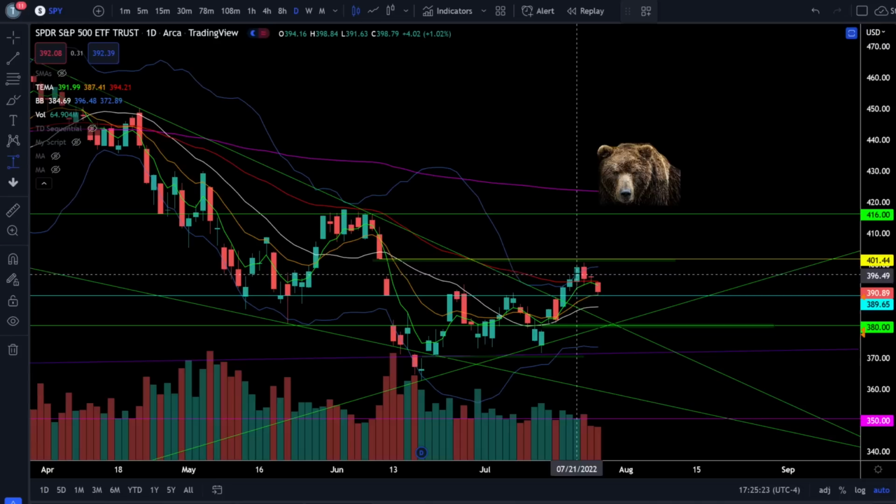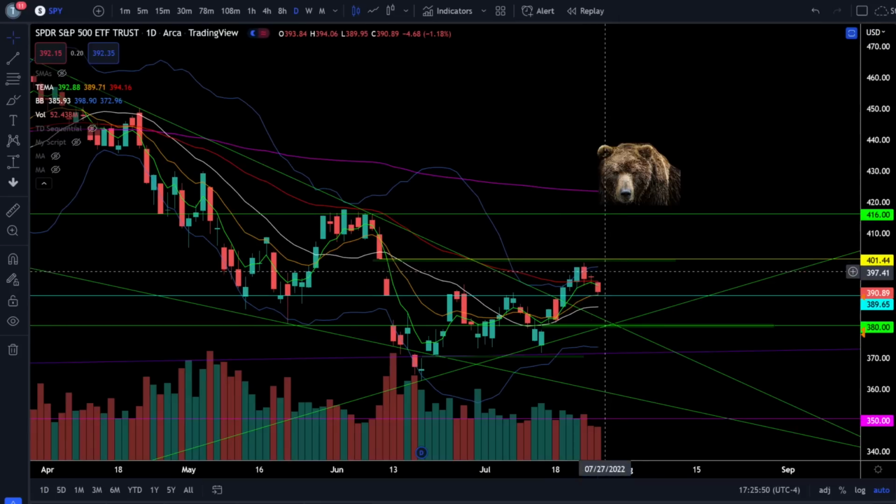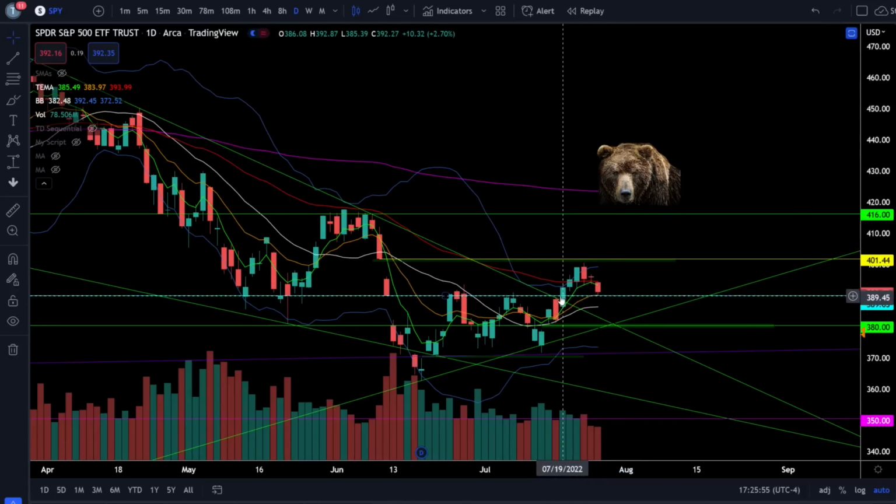Now keep in mind, if you go by closing prices on the SPY closing high to today's closing low, we have dropped 2.22%, which is very mild considering most pullbacks are anywhere between 1.5% to 3%. So while we may break down below 390 and continue to go lower than that, right now, we have only had a pullback after a breakout of 390 to retest that level as support.